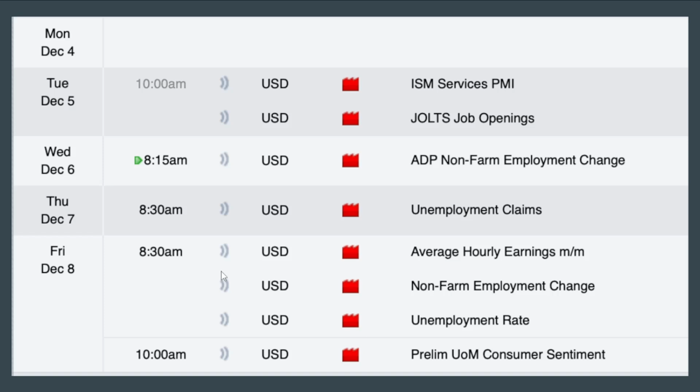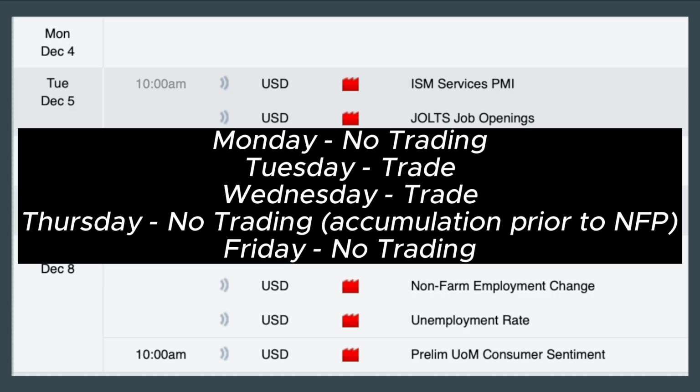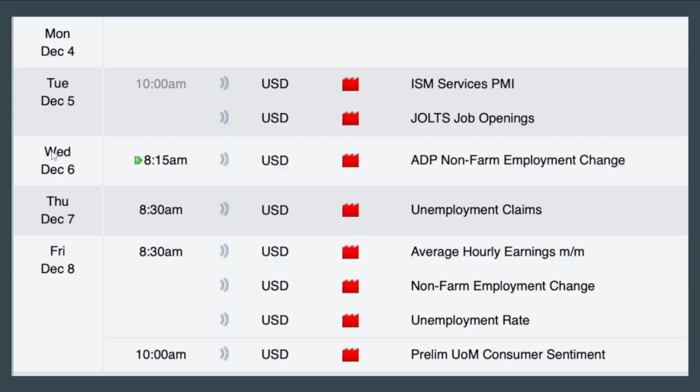And in NFP weeks, what you typically want to do is look for your setups early on in the week. For me personally, when there's no news on Mondays, Tuesday and Wednesday will be the days that I focus on because it is in the middle of the week and it is prior to NFP. Thursday is a day that I typically wouldn't trade because it is the day before NFP, and NFP is also a day that price action has large expansion moves. So my high probability trading days that offer the best setups usually would be Tuesday and Wednesday of that week of trading.